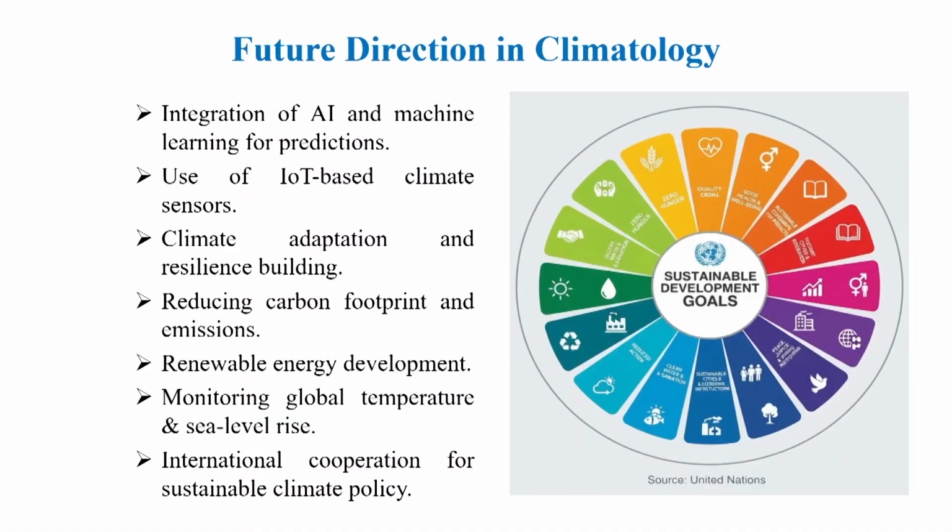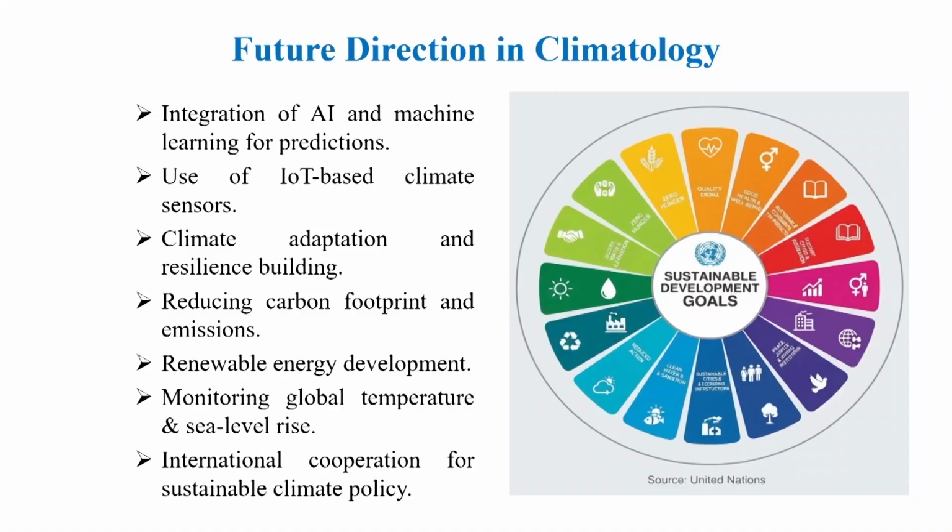Future directions in climatology: integration of AI and machine learning for prediction, use of IoT-based climate sensors, climate adaptation and resilience building, reduction of carbon footprint and emissions, renewable resource development, and monitoring global temperature and sea level rise. International cooperation for sustainable climate policies is needed to manage the climate throughout the world, that is, globally.